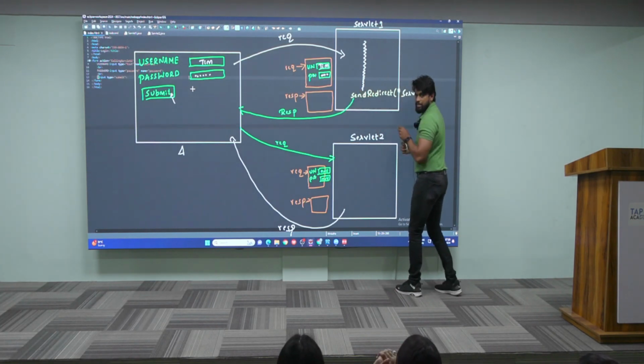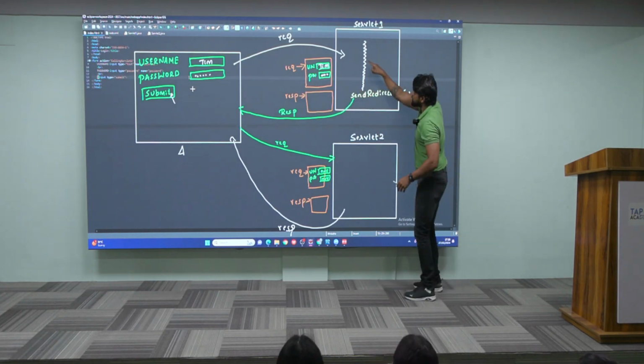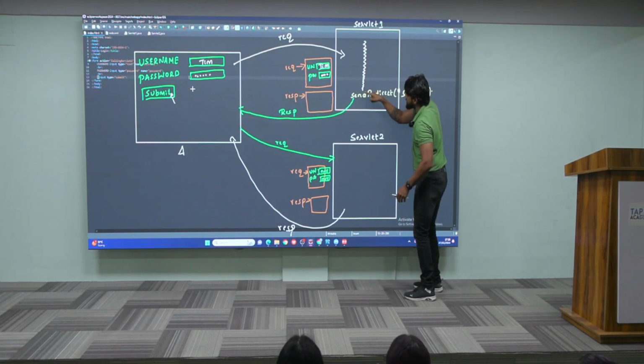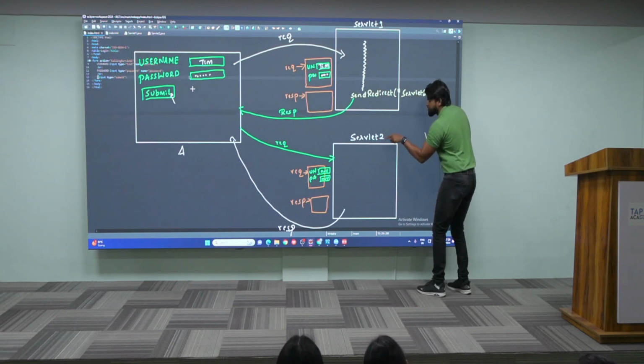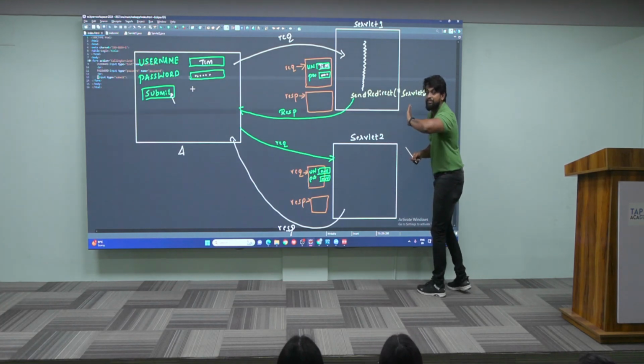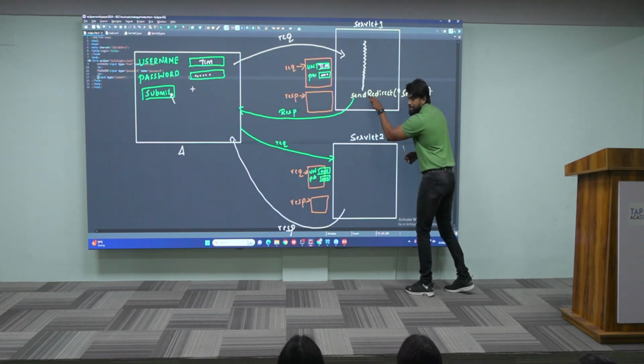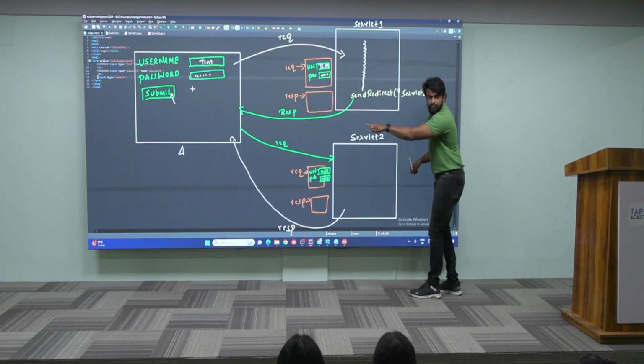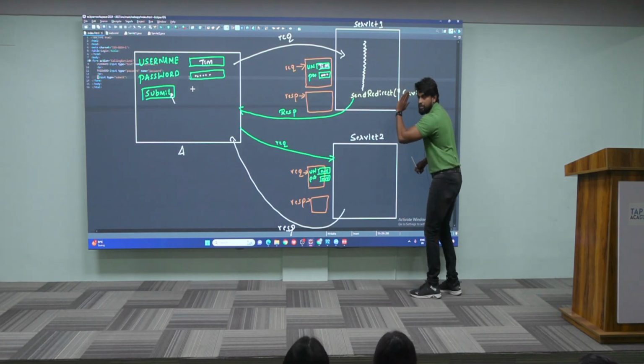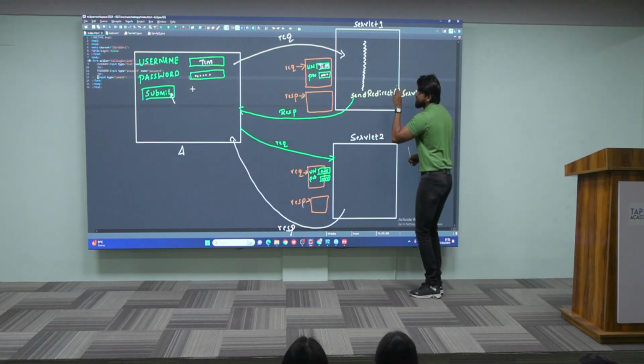Send redirect. Whenever the control encounters the send redirect method, it will not go to servlet 2 directly. What about your request dispatcher? From here, directly it will come here through web.xml. Correct? But here, it will not happen that way. Then how will it happen, sir?